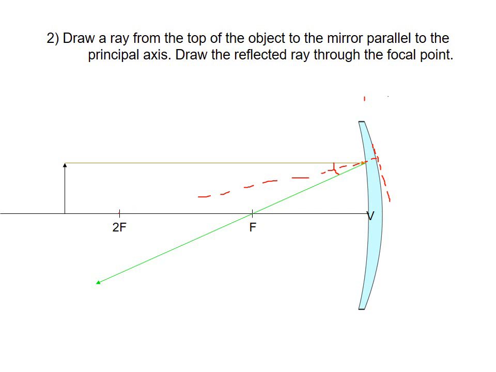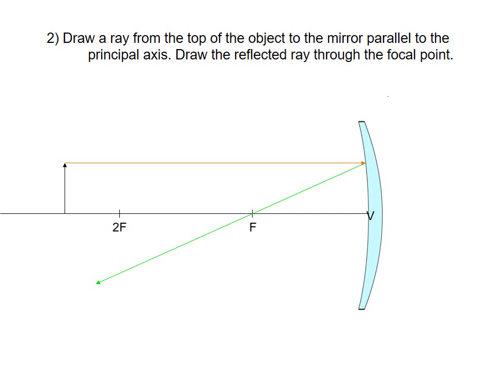So our first ray was one parallel to the principal axis, and that reflected towards the focal point, and you keep on drawing it going through the focal point. Extend it because we don't know where our image will end up, so you want to extend it far enough to actually get rays that cross.